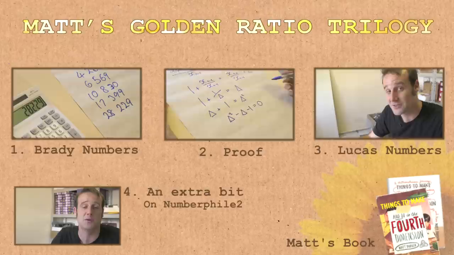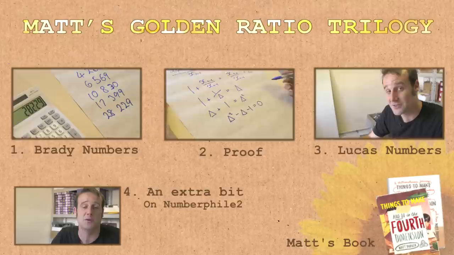8,229 plus 17,399 equals 45,620... Oh, so I'll do it for a few of these, and you can zip through it, obviously. So is this the Brady sequence? This is the Brady sequence! We're going to call these the Brady numbers.